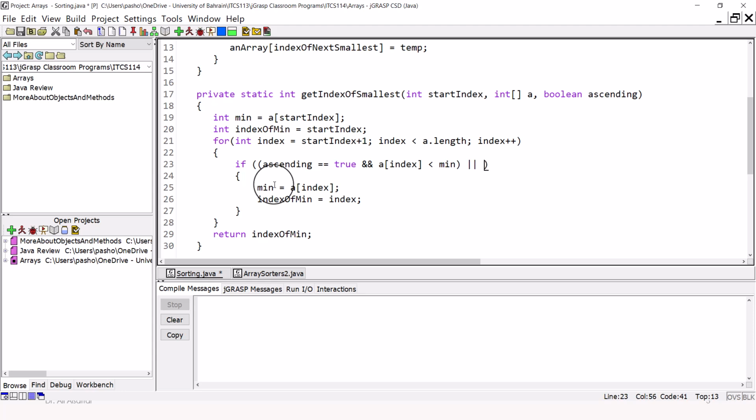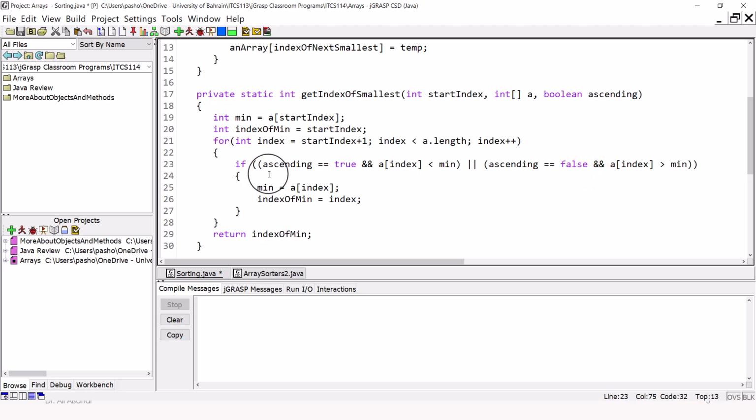Or if it is descending, which is ascending equals false, and a[index] the opposite, which is greater than minimum, then again we need to save into minimum the a[index]. So here we have two choices, one for ascending and one for descending.